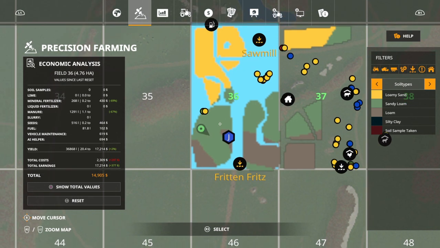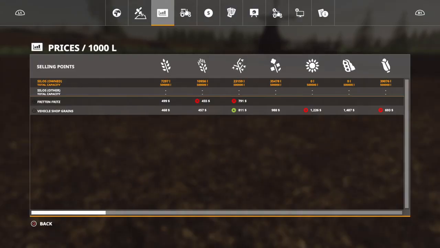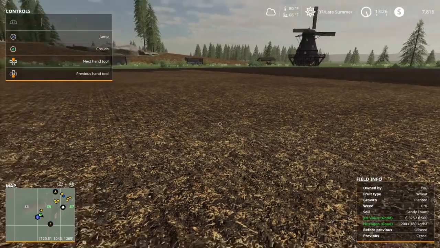That's cool. So I have a hypothetical profit of 14,904. That's not set in stone. It will go up higher than that because I'm using the oats for horses. So that's going to definitely turn into huge more profits. And I actually had to grow, as you can see, I've got 23,159 liters of oats. That should be enough to last me quite a while for my horses.